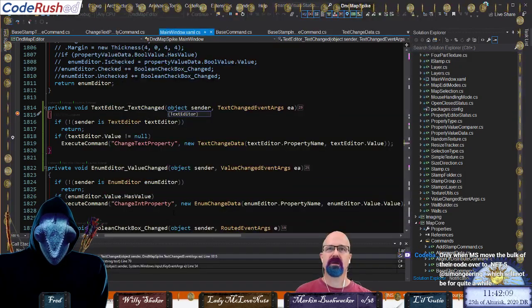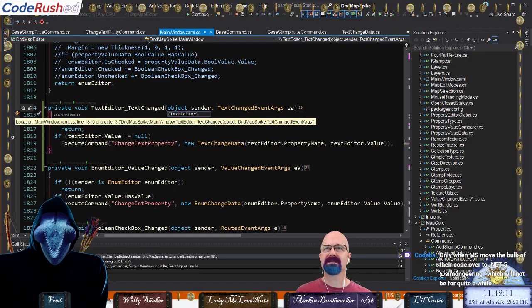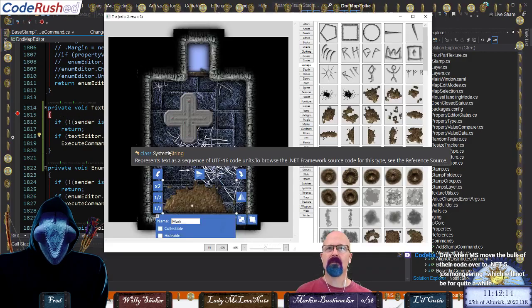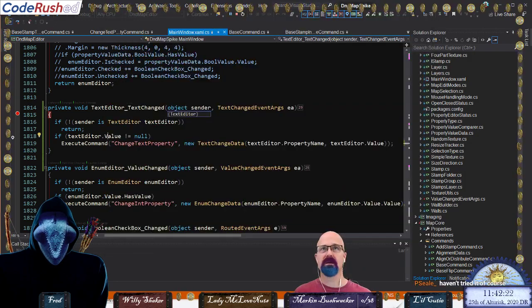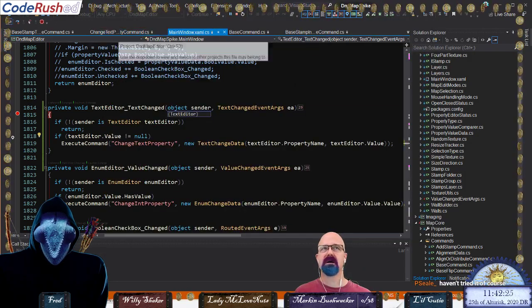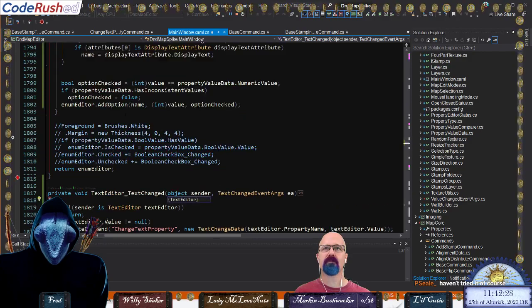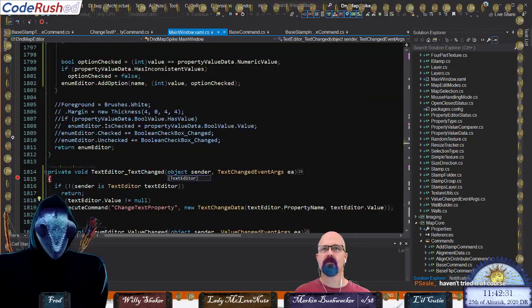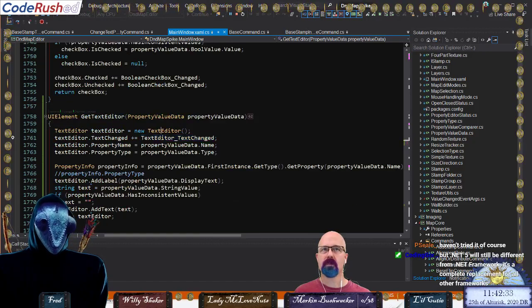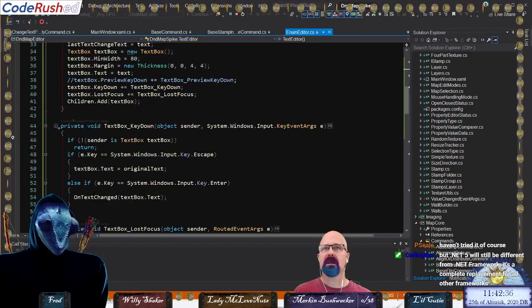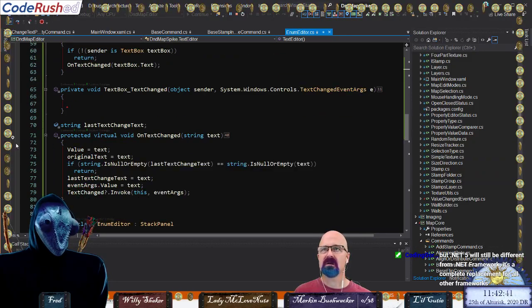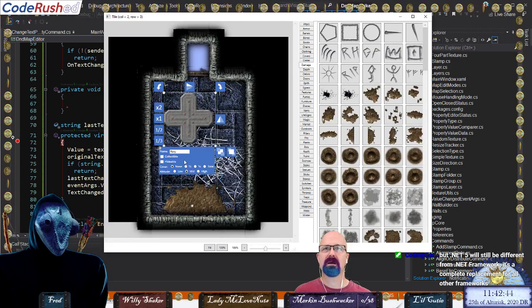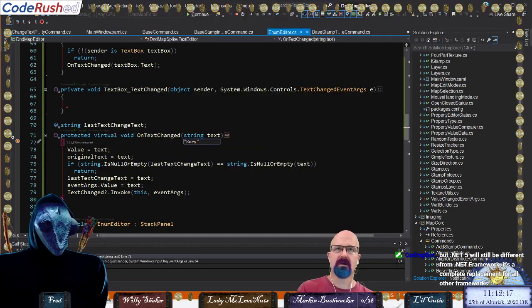Like this. Enter. Oh, whoa, we didn't get a text change event when I changed it to Rory. Oh. Yeah, it still says Fred. Why is that? Rory. Enter. Why aren't we getting that out of there? Hold on a second. Let's... text editor. Why aren't we getting a text change event here? Why isn't that being called when I hit enter? That's an enum editor, isn't it? Here we go. Hold on.